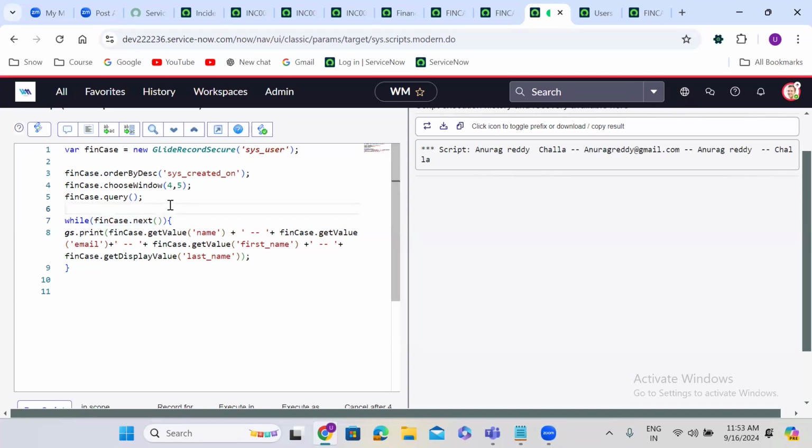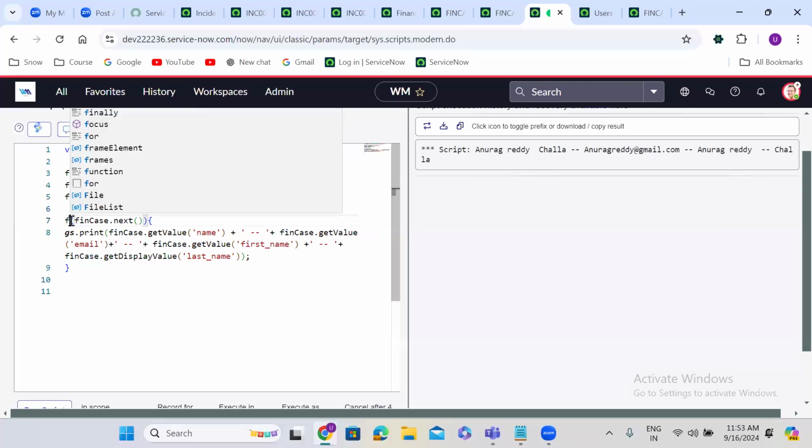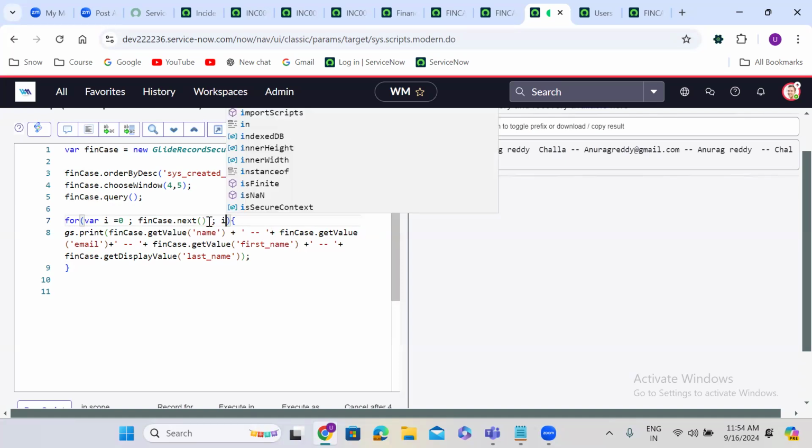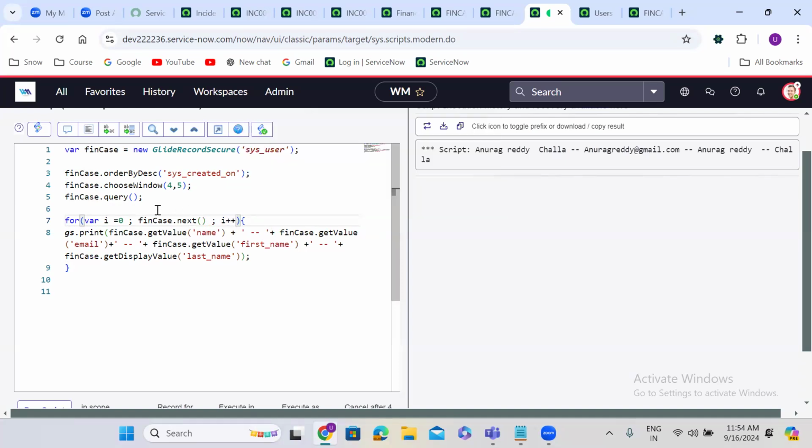In the for loop, we'll do one thing. One point, this has to fail, right?